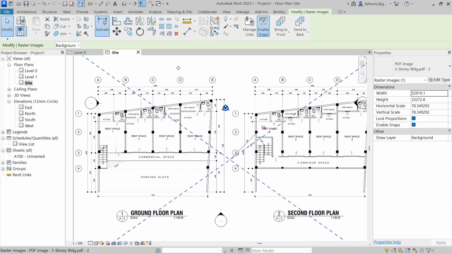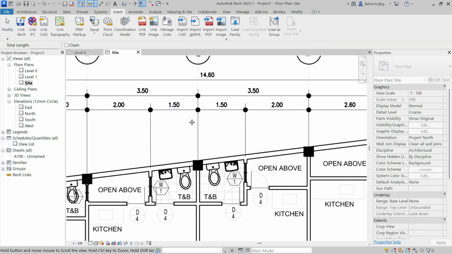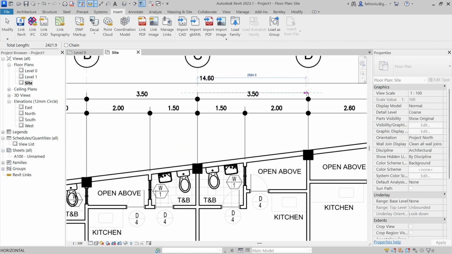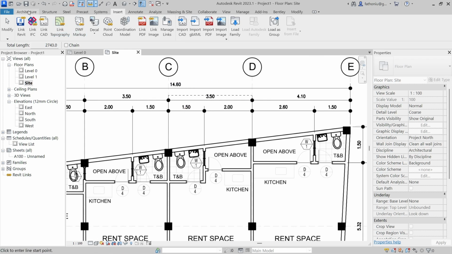So what we need to do, let me check. We pin it and then we measure it. From this point to this point, it is 2743. So how to rectify this? To rectify this, you can do like this.